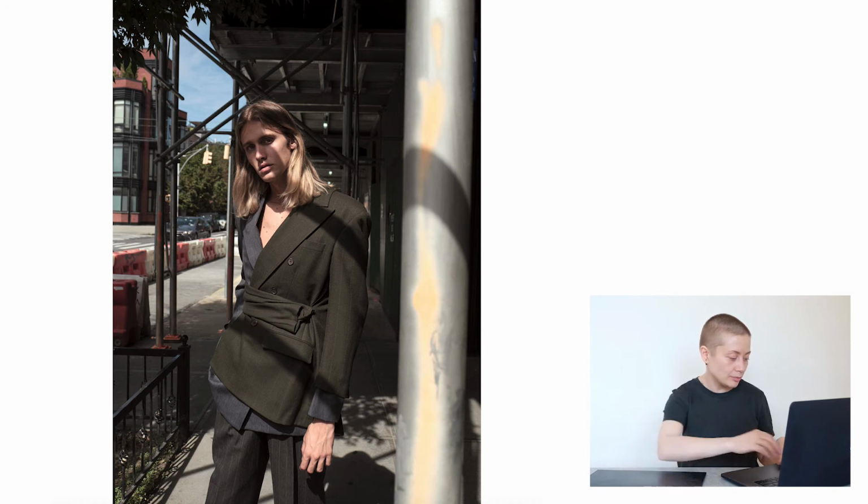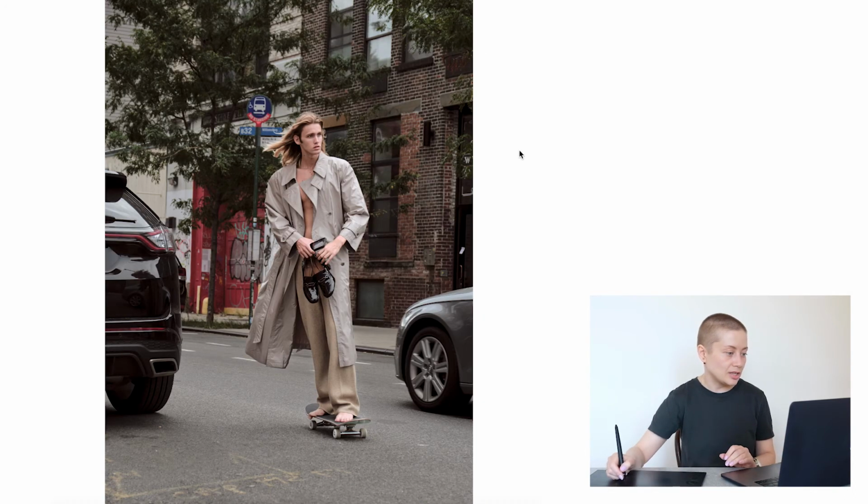Let's take a look at the next shot, which I think is quite extraordinary, and it's so unexpected. And I think that's what the viewer is not consciously but sort of subconsciously looking for, this factor of like, wow, this really happened, or what a character, or something that really catches their attention and makes them contemplate a little bit, like what's going on. Why is he in this case not wearing any shoes, for example, while skating? And I think it's such a smart detail, and like I always say, it's all about details.